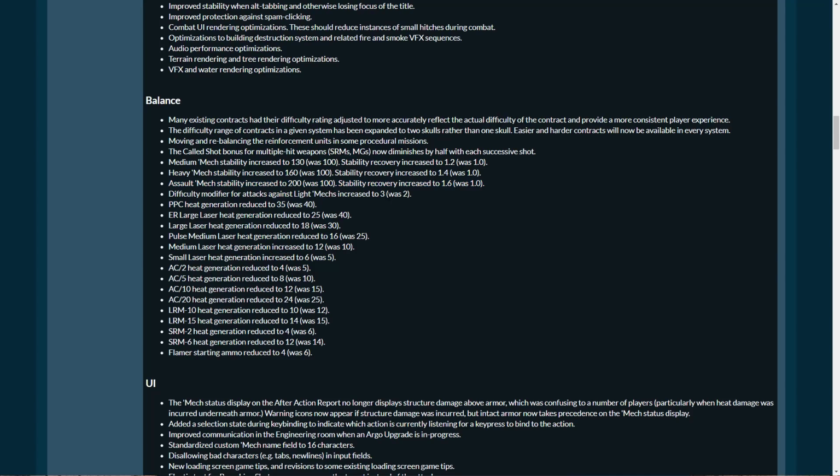Light mechs are slightly harder to hit though. So light mechs already had an innate bonus defense to being hit. Now it's a little bit more.